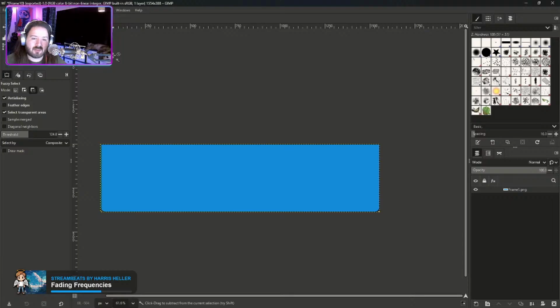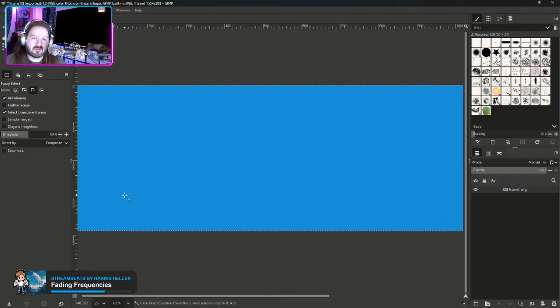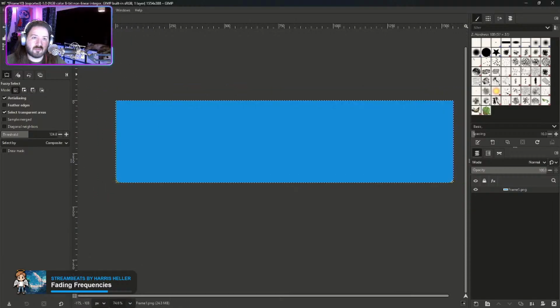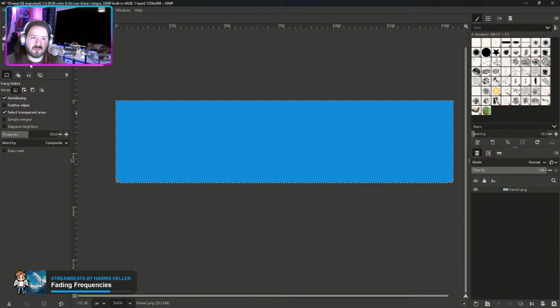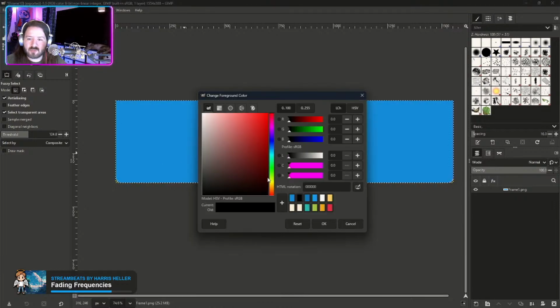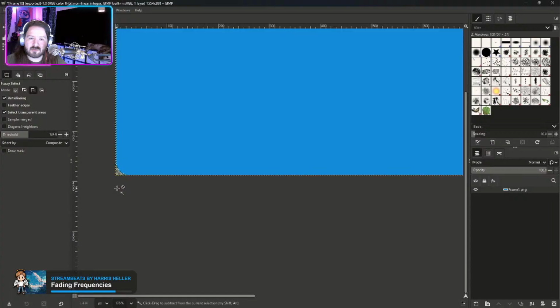I'm just gonna have to go back. Border 1. Let's try not black too. Let's try a really dark gray.